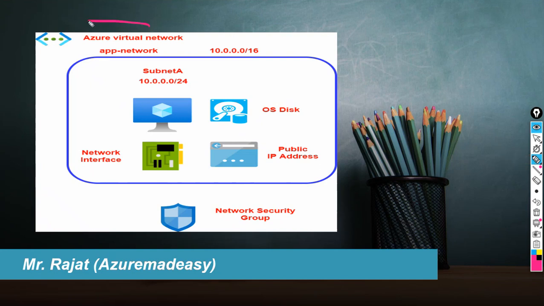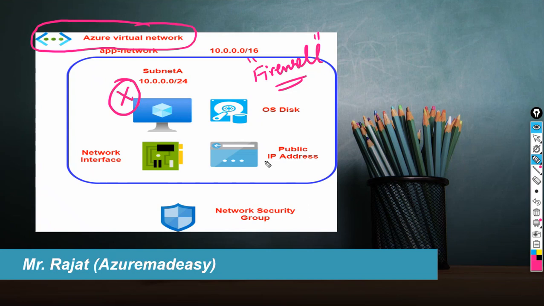This is the most important requirement, that is the virtual network. Your VM should belong to some particular virtual network, otherwise your VM is not able to be created. So these are the things we have seen from the Azure point of view. And if you want to manage the rules and restrictions, the firewalls for your network interface card, then we use this beautiful thing, your network security group.